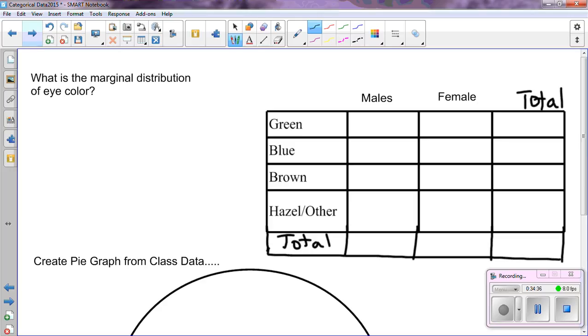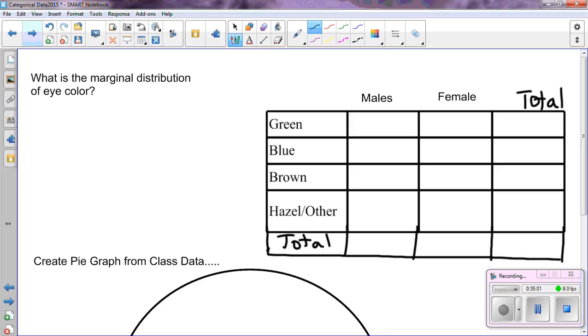So we're going to do a little survey in this class, collect some actual data, some real life situation, and we're going to count, because that's what categorical data does, the number of males and females. I'm going to count myself in this, so we're going to do boys first. And you're going to have to write this down on your paper. You're going to make 2 different pie charts, and you're going to use a contingency table to do it.